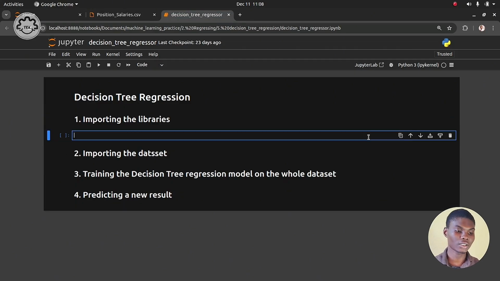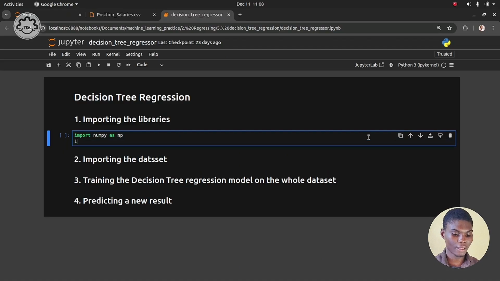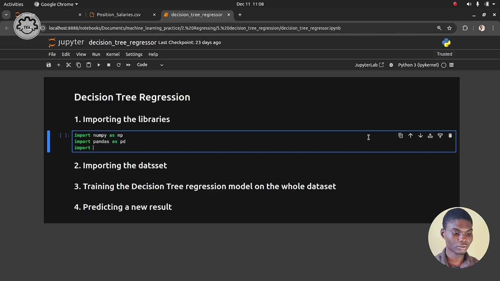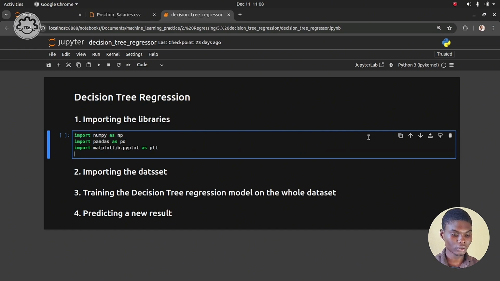So let's import our data set. So we import numpy as np, import pandas as pd, and import matplotlib.pyplot as plt for our visualization. Then we'll have to import our decision tree.